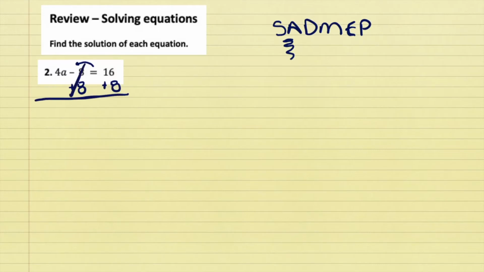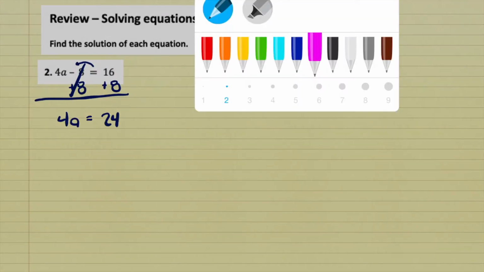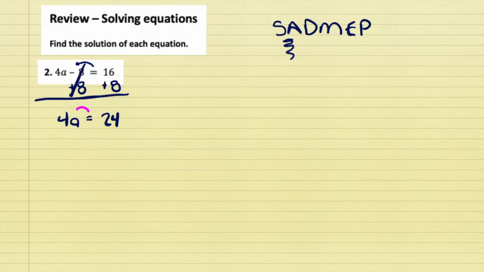The 8's will cancel each other out. And we have 16 plus 8, which should be 24. And so that's the first step. We want to add 8. So we got rid of the 8 now. I'm going to switch up the colors here. So now the next step is we want to stick with that left side still, and we want to get rid of the 4. So the inverse operation of multiplying is to divide. We want to divide both sides by 4 here. And what will happen here is that this will end up being 6. So that's number 2 on your Google form.